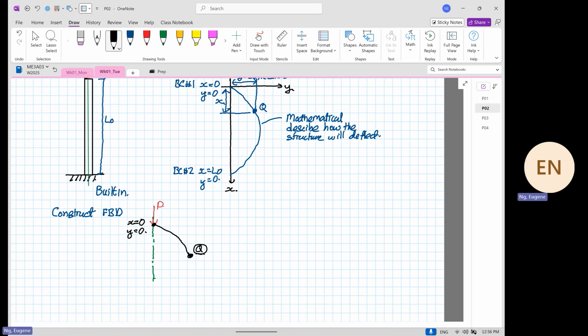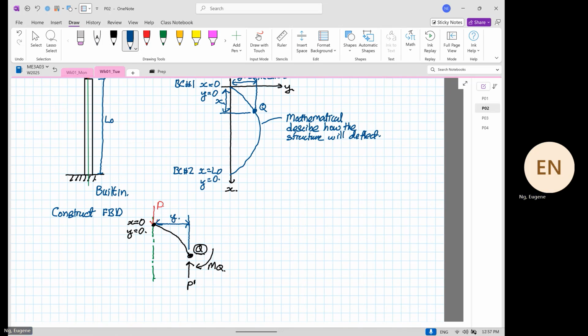Okay. So from here, we know, based on our free body diagram, that we have to have a P prime, right? We have to have a P prime, and we need to have a counter moment. The counter moment is at Q, or MQ. And we know why we need a counter moment, because it is under what? We have a certain distance over here, which is our y.